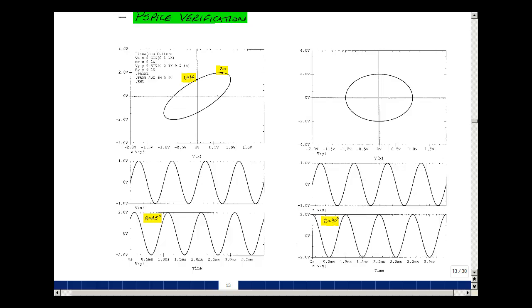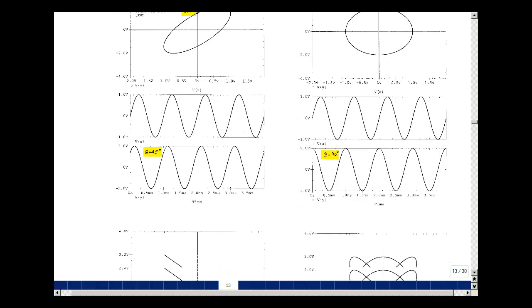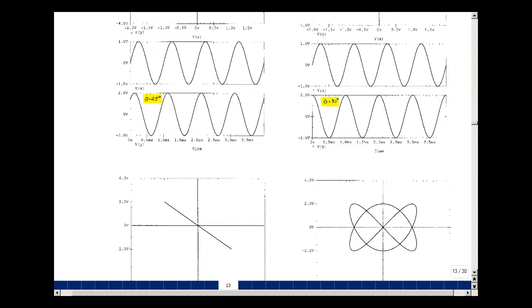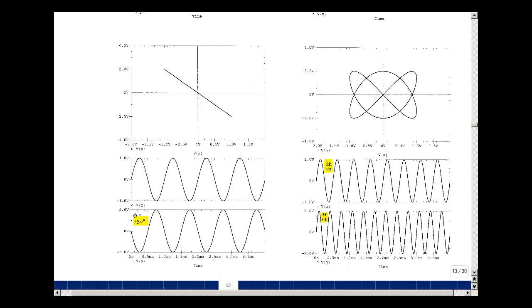This next picture to the right is the same file, I just changed the angle to be 90 degrees. If these two amplitudes were identical, I'd get a perfect circle. So you get some interesting shapes on the screen by plotting one sine wave versus another of the same frequency. On the bottom left, I changed the phase angle to 180, as you can see down here, and I get a line that passes through the origin between the second and fourth quadrant.